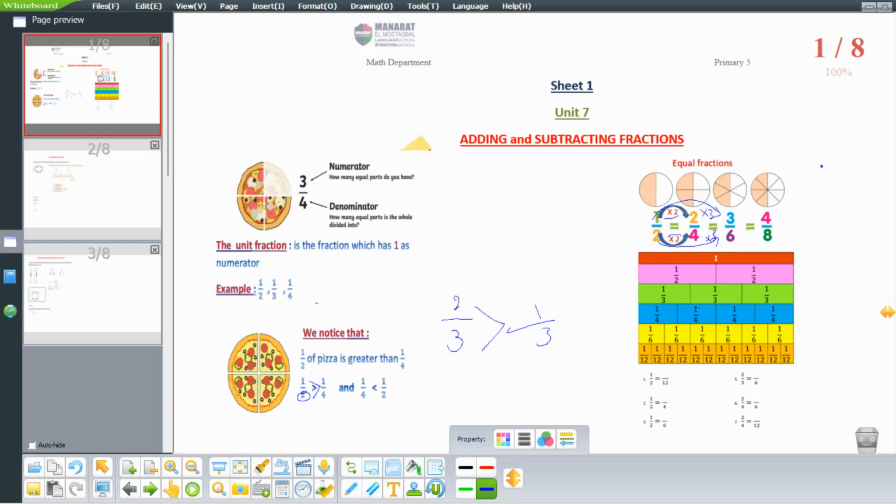From the fraction rule, we can say that half is equal, on the same line, with 2 over 4, in the same line with 3 over 6, in the same line with, let's count, 1, 2, 3, 4, 5, 6, 6 over 12. Okay, here you can solve it from the wall. Okay, let's see the next.